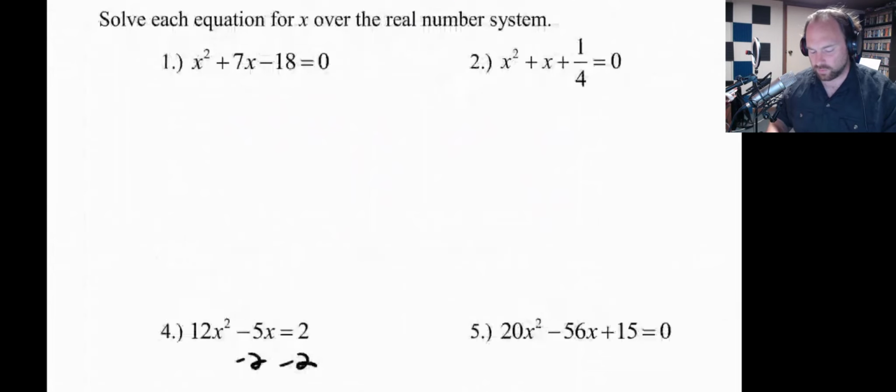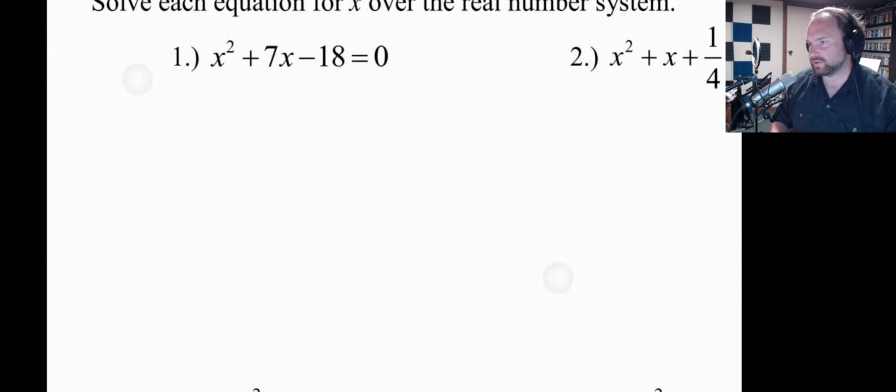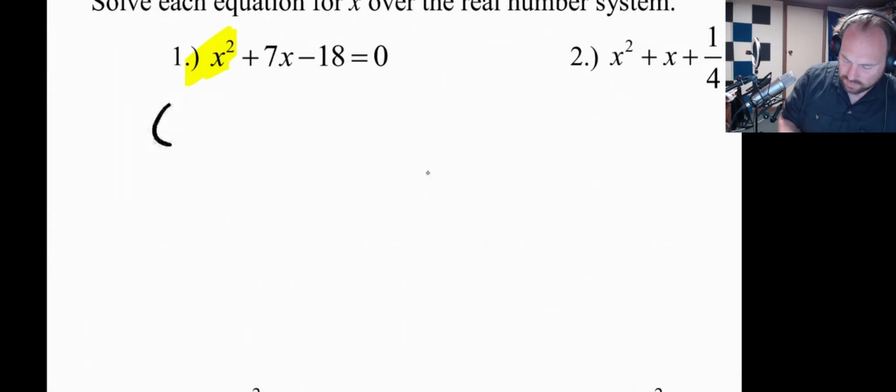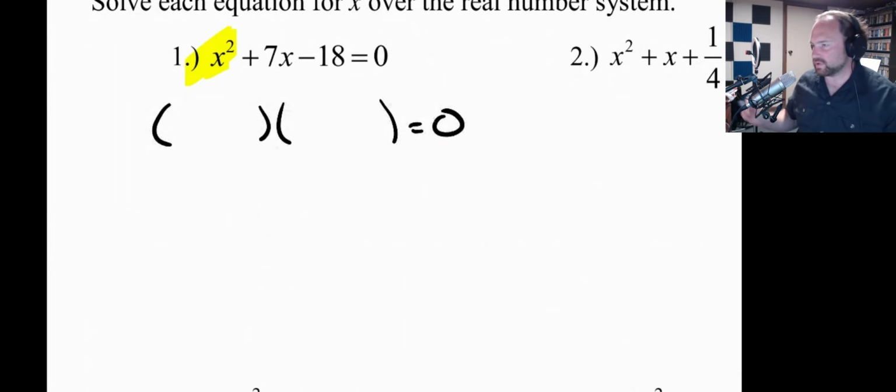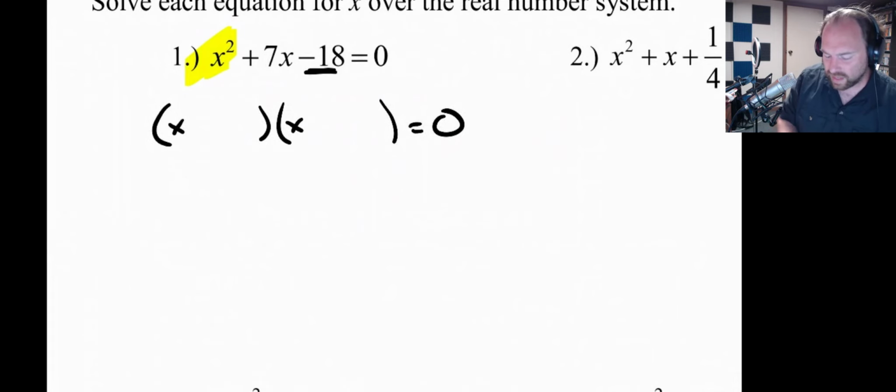Number 1 is a pretty straightforward factoring game. x squared plus 7x minus 18 equals 0. All we're going to do here is factor this, and since the leading coefficient is 1, just 1 times x squared, this is pretty easy to do. Whenever you have just an x squared in front, I don't recommend using any particular strategy. Just go ahead and put an x here and an x here, and play the same game you usually play when solving a diamond problem, which is: what multiplies to negative 18 and adds to 7? In this case, a positive 9 and a negative 2 will do the trick. Plus 9, minus 2, like that.